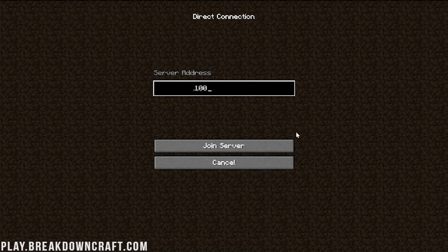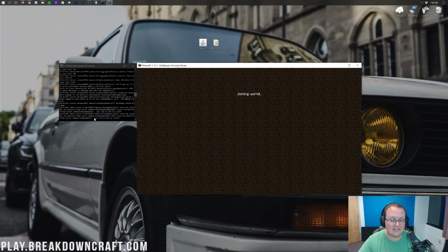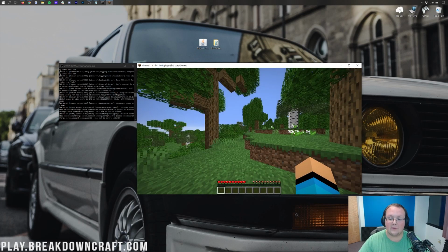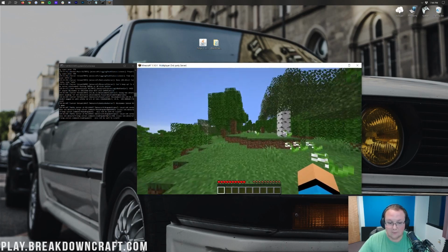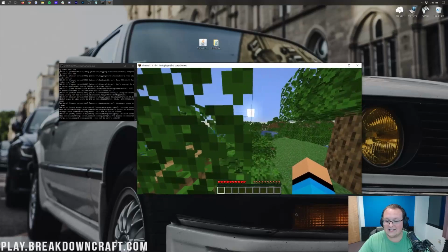But again, you don't want to give this out to anybody and everybody. If you do, use an Apex server, because then you'll be able to. Let's click join server, and it's going to log us right on in. As you can see over here on the left hand side, it's logging us on in right like so. Boom, we are now in game, looking good. So yeah, simple stuff. That's how you can start your own server with mods in Minecraft 1.16.4.